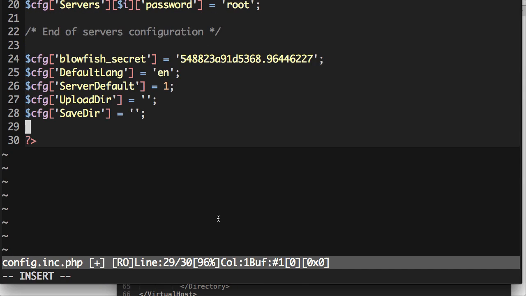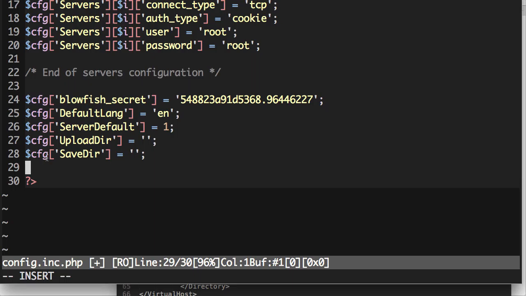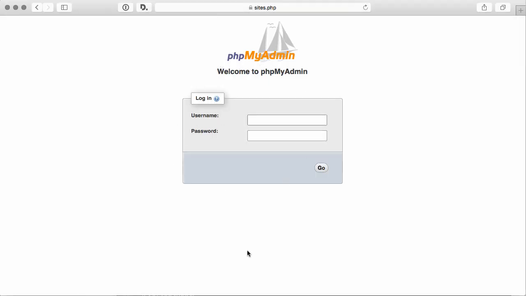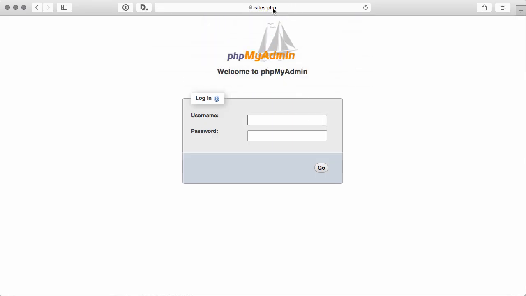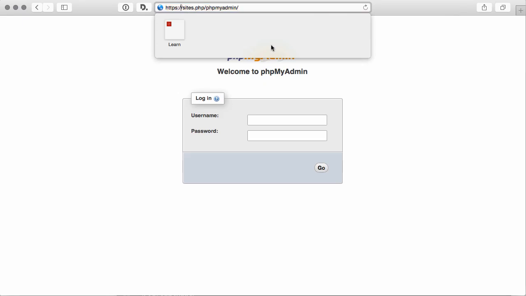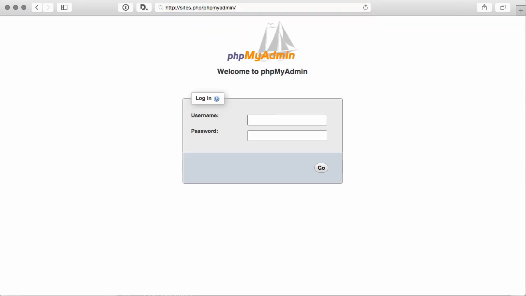That's fine. What you can do is use the configuration variable for force SSL, and set that to true. So I just went ahead and pasted it in there. This is in the documentation for PHPMyAdmin, which I'll show you in just a bit. If I save this file, again, it won't save because I'm in read-only mode, but if I save it with this line, it'll force SSL, and it'll force the browser, if you're using PHPMyAdmin, to use HTTPS. Let me go ahead and okay that. So it's going to use HTTPS. That is another addition that you might want to add.